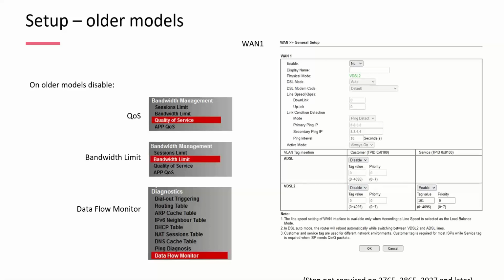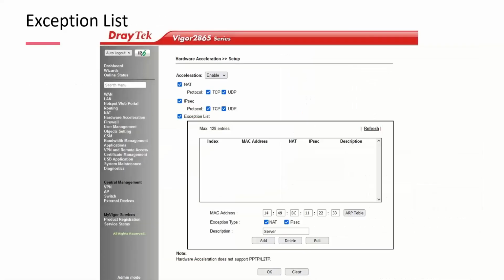And also on some of the older models, 2860, 2862, if WAN 1 is enabled, that can affect the WAN 2 hardware acceleration. So if you're not using WAN 1, disable WAN 1 to get the full benefits of hardware acceleration for WAN 2. An example of this might be if you've got a 2862 where you used to use it on VDSL on WAN 1 and you've been updated to FTTP and you're now connecting to WAN 2, then what you would do is disable WAN 1 and enable hardware acceleration to get the full benefits of hardware acceleration for your new fast WAN connection. These steps are not required on the current range of models.